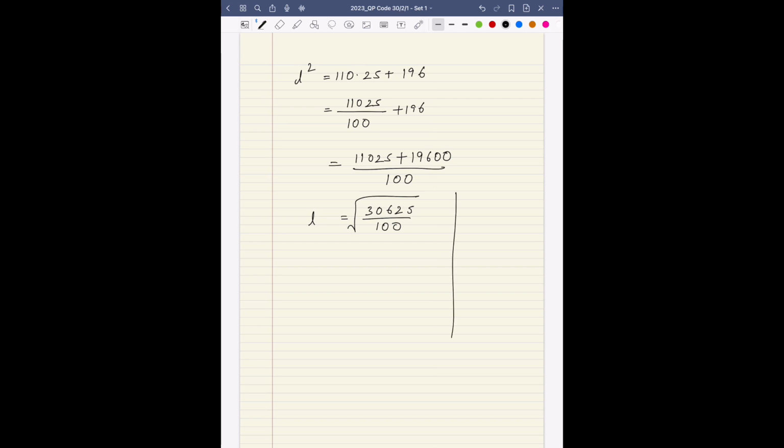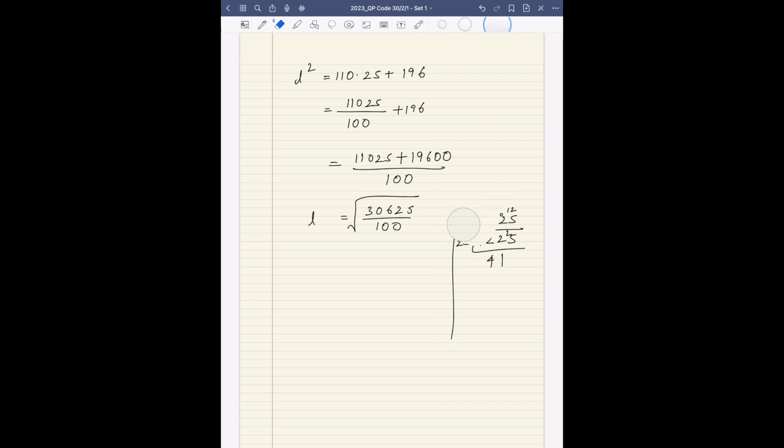Take the LCM. 30625, right? You start from 25. It's a perfect square. So 25, you take 30. You get 1, right? 5 carries over. 56. Okay, you get 2. 6 carries over. Again 2. 12 carries over. You get 5. Again take 25. Does it go? 25. It'll go. So 122 will be 4. 2 carries over. You get 1. 41. Wait, I've done something wrong.